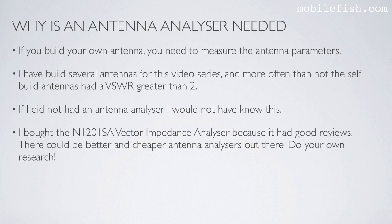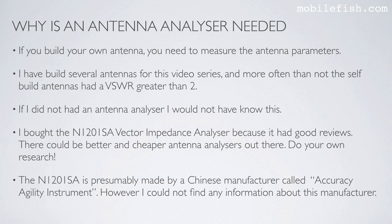I bought the N1201SA Vector Impedance Analyzer because it had good reviews. There could be better and cheaper antenna analyzers out there. Do your own research. The N1201SA is presumably made by a Chinese manufacturer called Accuracy Agility Instrument. However, I could not find any information about this manufacturer.